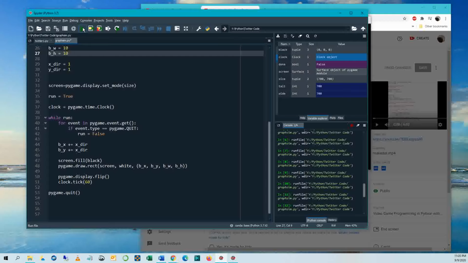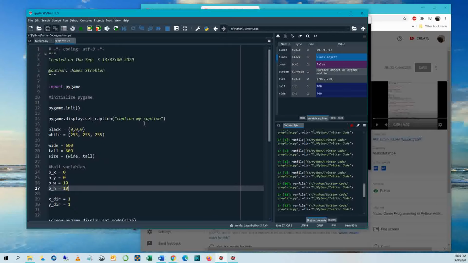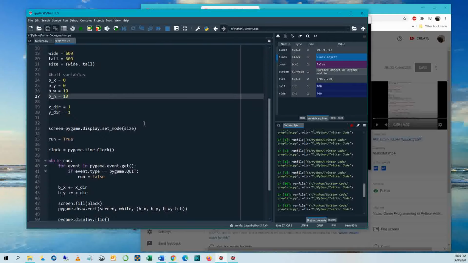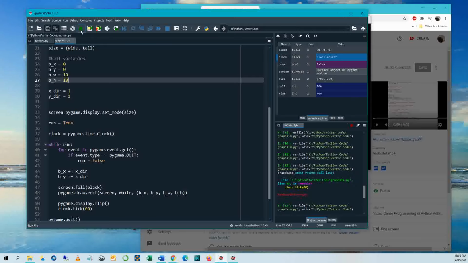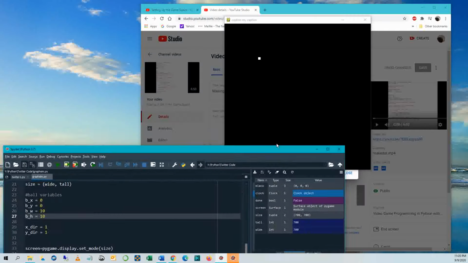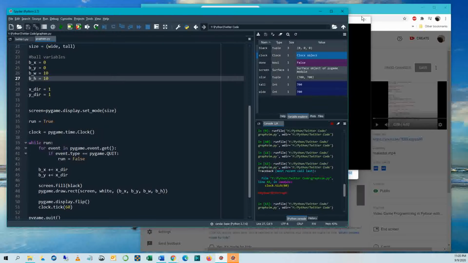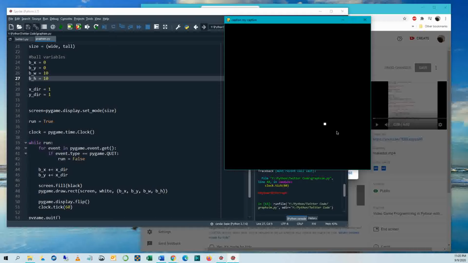So what we want to do is when this thing hits the limit at the edge of the screen, whoops, this is not going to run. Why ain't you going to run? What did we do? That shouldn't have killed anything. No, that should have still run. Let me stop this. It's running somewhere. Did it get covered up by something? Oh, there it is. Okay, that's why I couldn't see it. It's behind here.